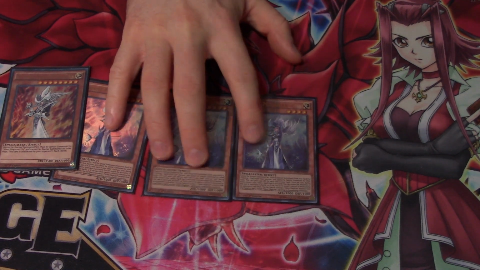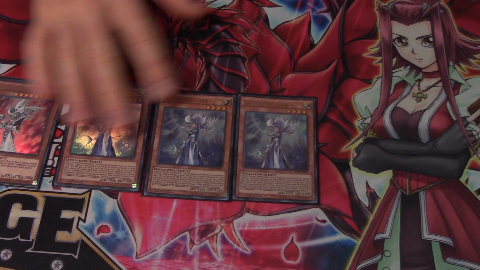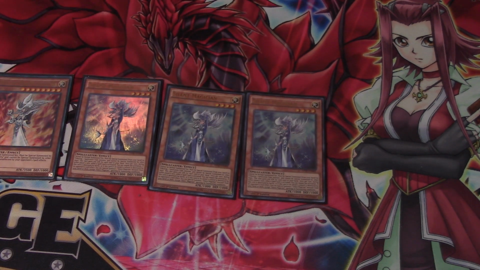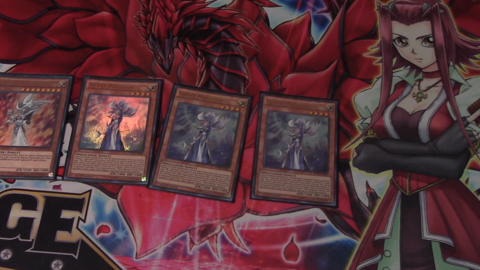So 3 Silent, 1 Silent Magician level 8. This is the package we run. It's very, very easy to get out. I've had instances where my Temperance will get negated. My Blue Boy will get negated. I'll have this in hand and I'll just be like, okay, bring this out.